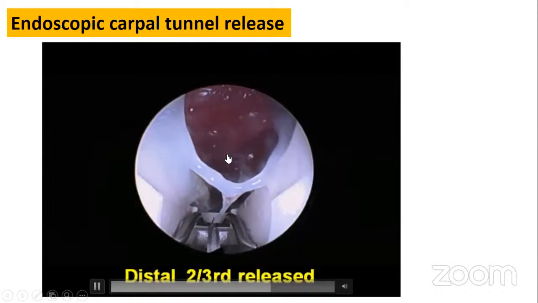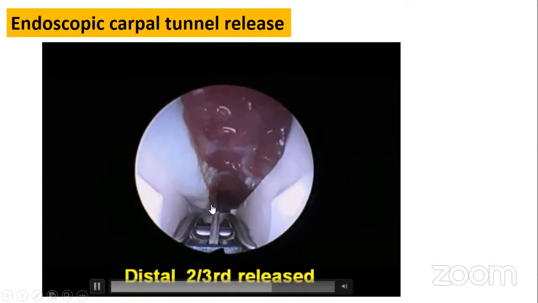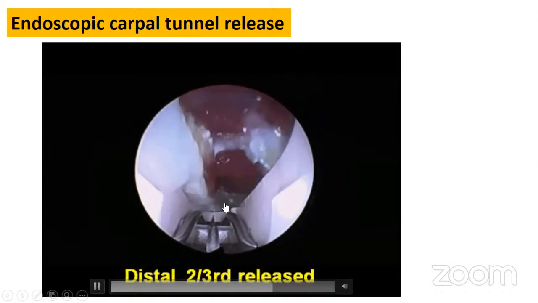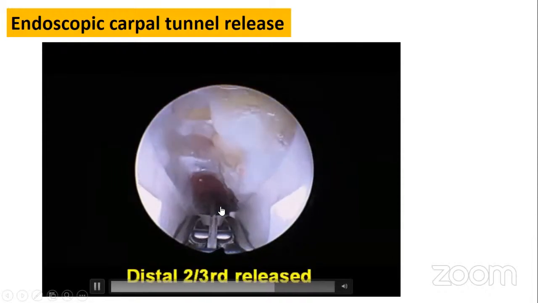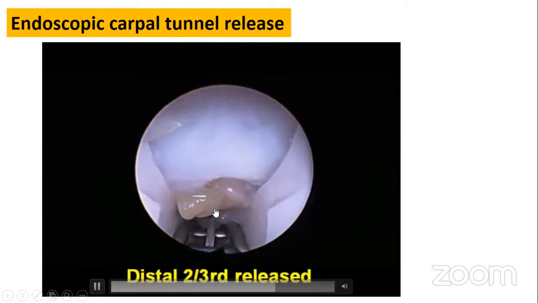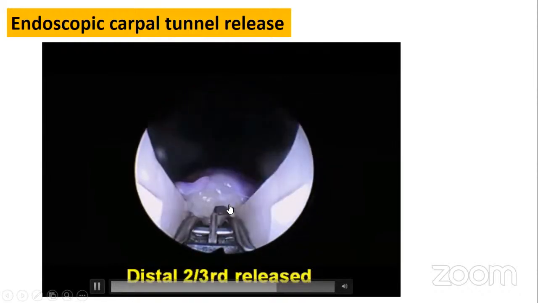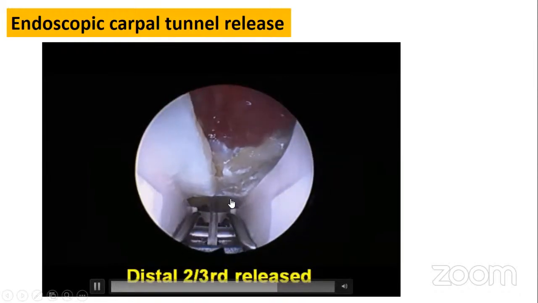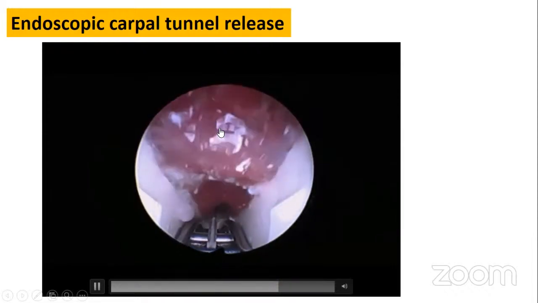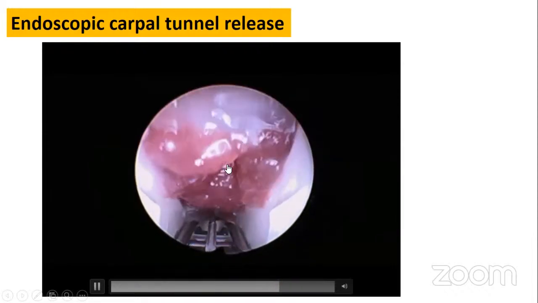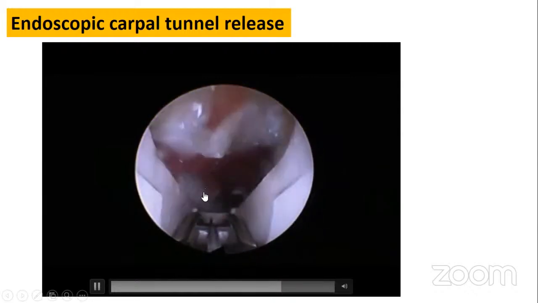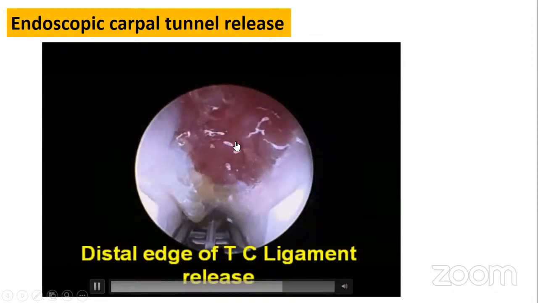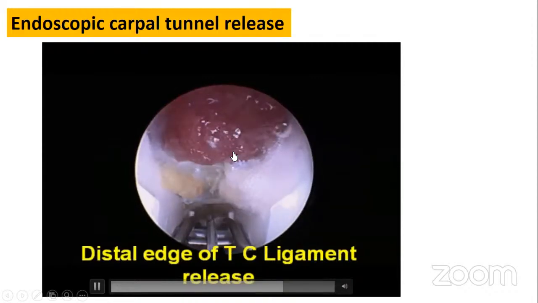So that is what you see, the palmaris brevis from inside now. This is the cut edge now you're seeing very clear. There are a few fibers of the distal part left behind. And once that is done, if you go proximally and cut this, what happens is the fat will prolapse, especially from the proximal part. Okay. So I'm coming more towards the proximal aspect, and this fat prolapse means your complete ligament is cut. So that's what it tells.